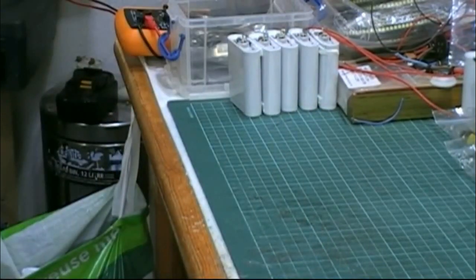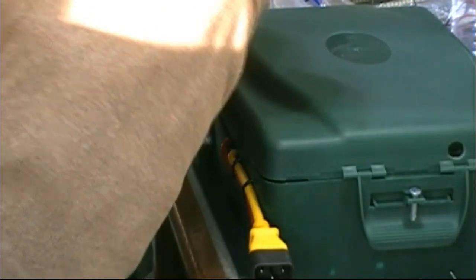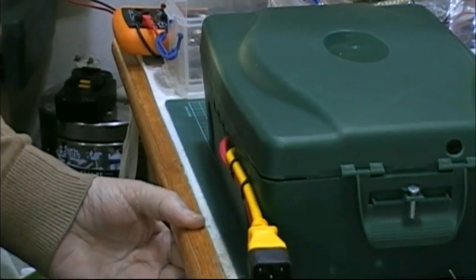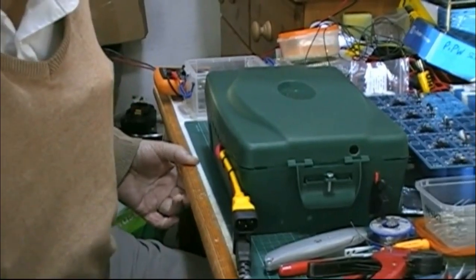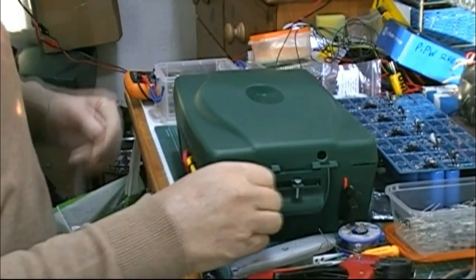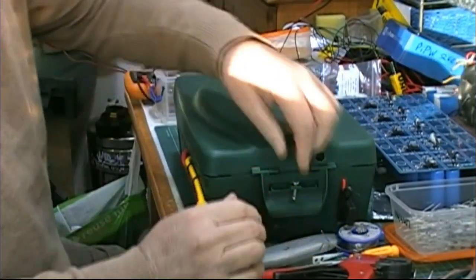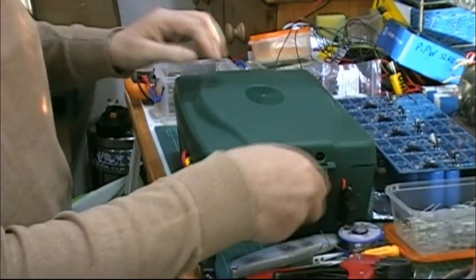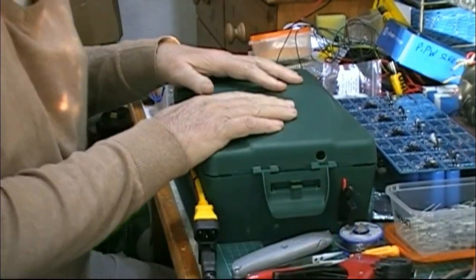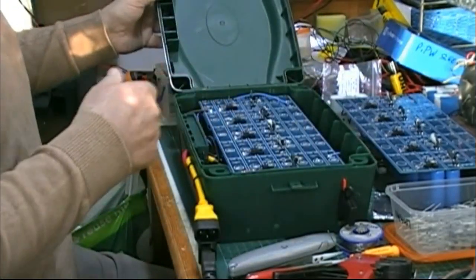Right, here we go. These boxes are what you put your extension leads in when you're doing your outside Christmas lights, that sort of thing. I've modified them for this. This battery hasn't had the modification done yet — these will be done over the next few days. The pink one is power out, and the yellow one is solar in, or wind turbine, or hydro turbine — whatever way you're going to charge your Powerwall batteries. I'll use yellow to say it's from an alternative energy source.